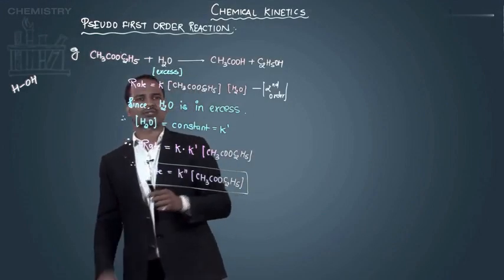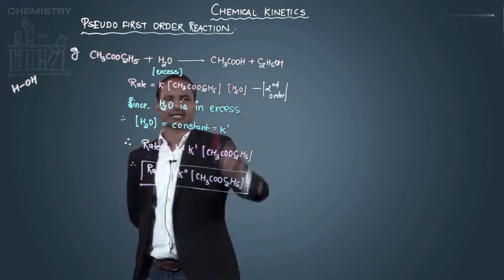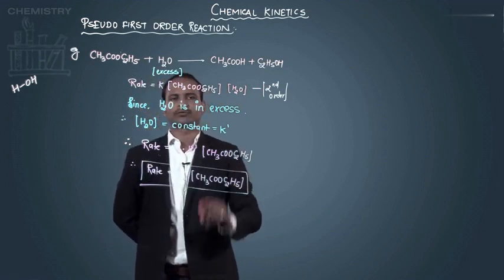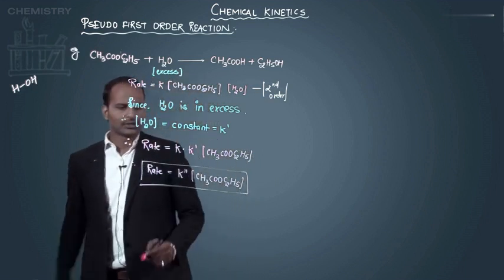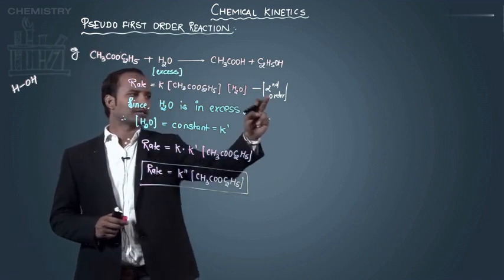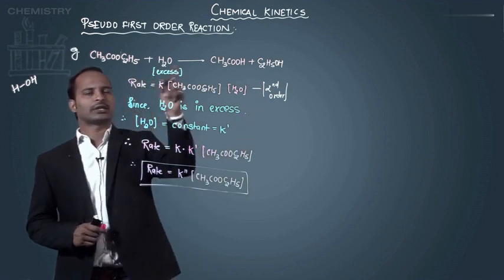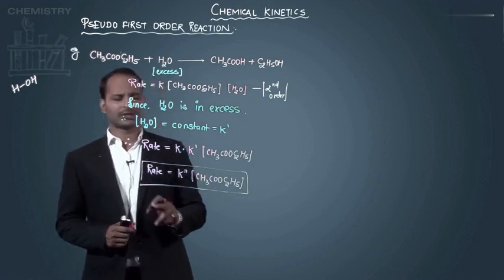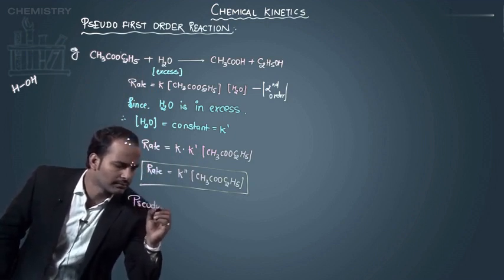So the same reaction whose rate law was having two different reactants, that is CH3COOC2H5 and H2O, whose order was second. Now we can say the rate of reaction depends only on one reactant, and that too with the power 1. So I can say that now the reaction is acting as a first order reaction. So such reactions are called pseudo first order reactions, because the reaction was actually of second order, but by taking water in excess, the rate of reaction becomes independent of it. So now it depends only on one reactant with the power 1, so now it is first order, and hence it is called a pseudo first order reaction.